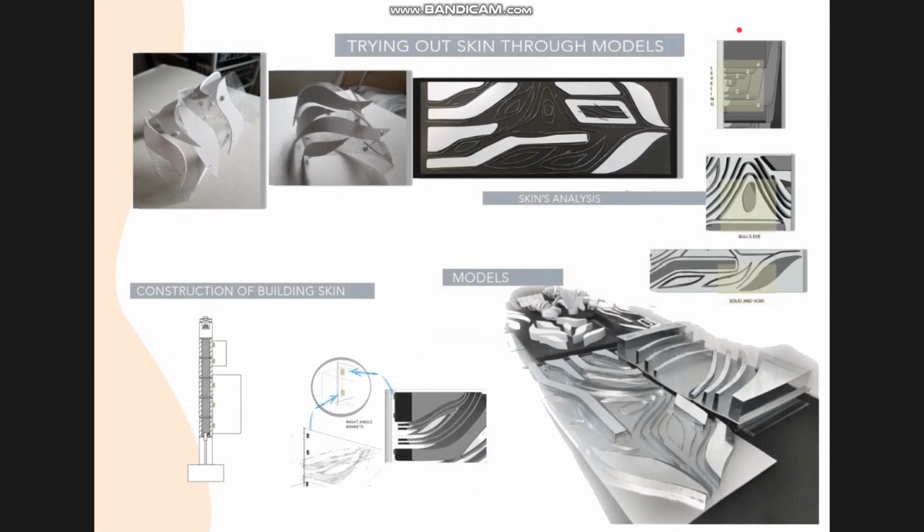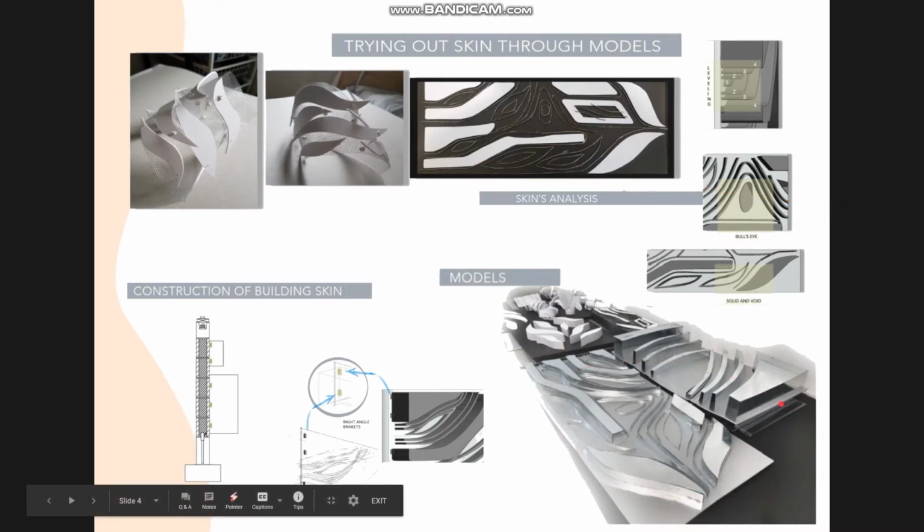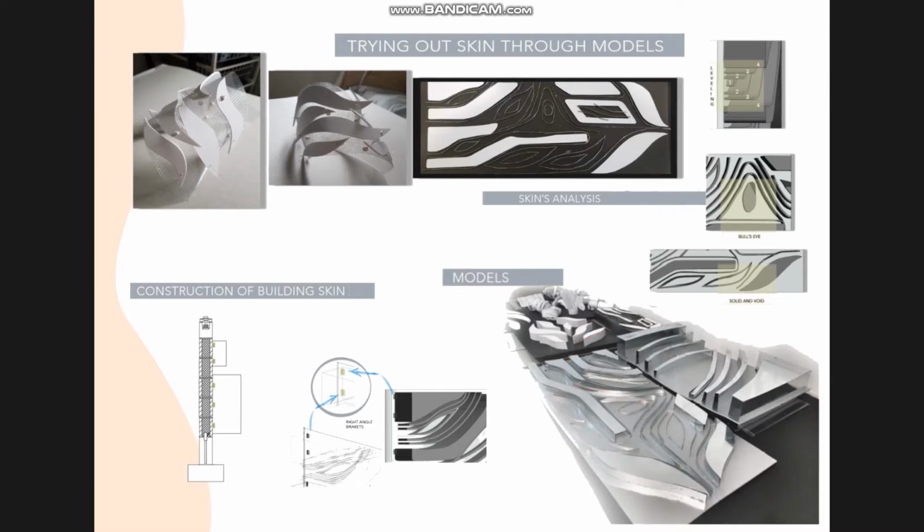So these are all the tryout models that you can see. They all have the characteristic of the flow of grain; they are continuously flowing. And this will be my final model, which is made of steel. This is scale 1 to 5 and this is scale 1 to 50.